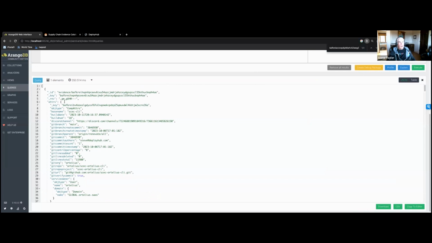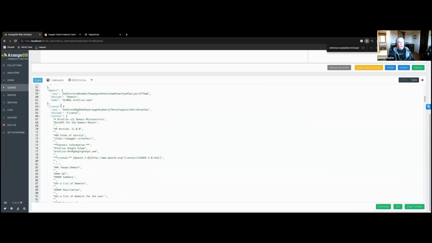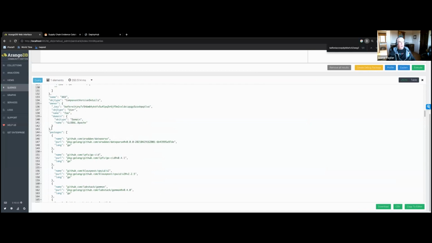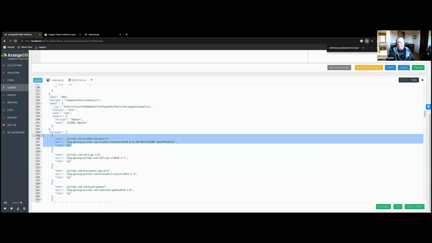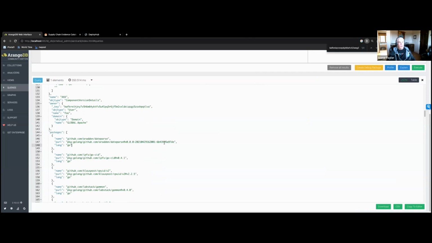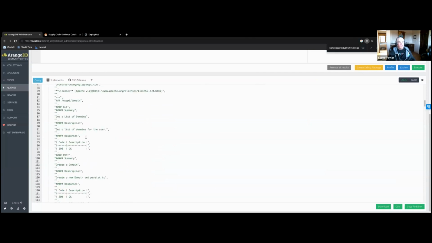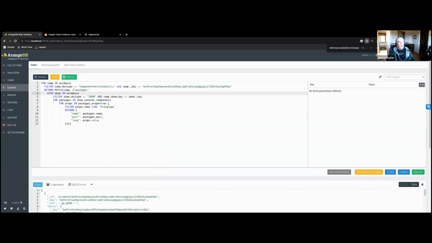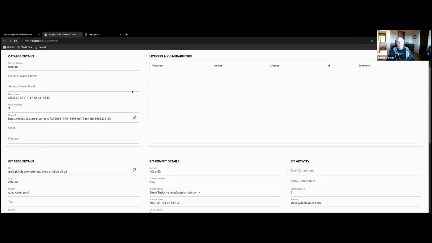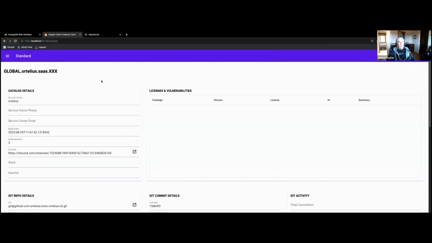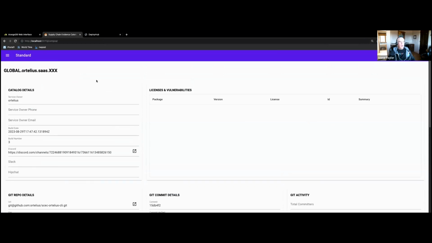So we end up with all of our attributes as we would expect. And then when we get to the packages part, it pulls together just the pieces we wanted out of the SBOM. So like the name, the plural, the language, that type of stuff is coming from the SBOM, and it's being merged in by this query that we're running. So that's kind of what I got. That's how things are going along. Like I said, we have a couple more objects we need to add, but it's working pretty easy.